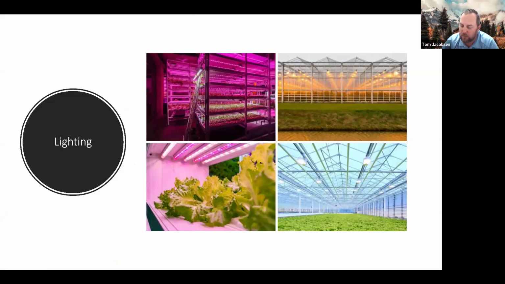Okay. Lighting, there's so much about lighting that I probably need to know more about, but plants use that full spectrum of light. They're going to use the visual light, but they're also going to use infrared and ultraviolet light to photosynthesize. The quality of light is really important. You need to make sure to get that light as close to those plants as you can get. And so having lights that you can adjust vertically up and down as those plants grow can be a really beneficial thing.